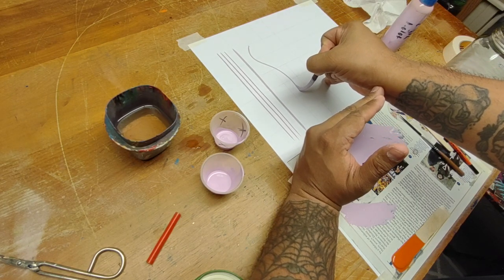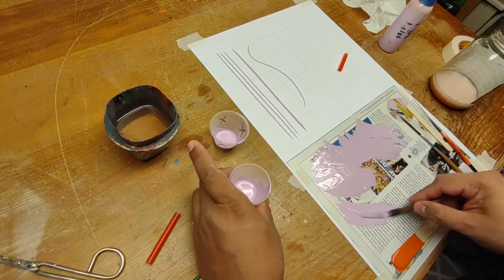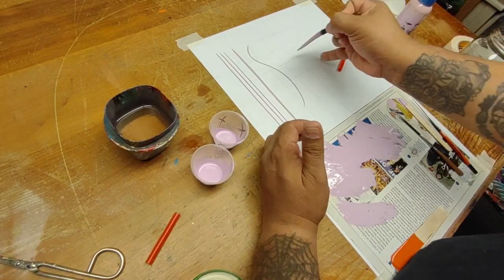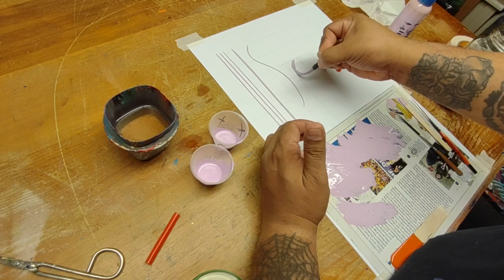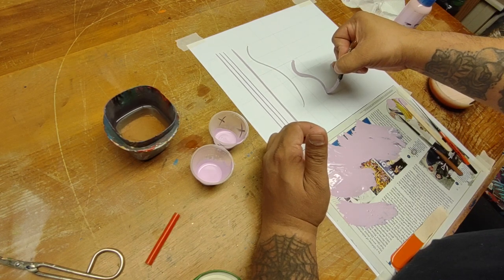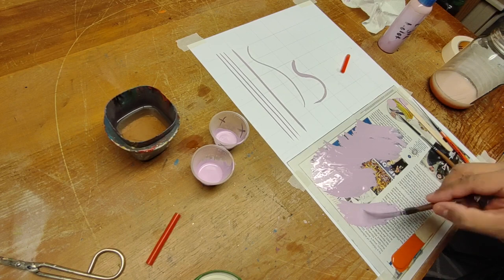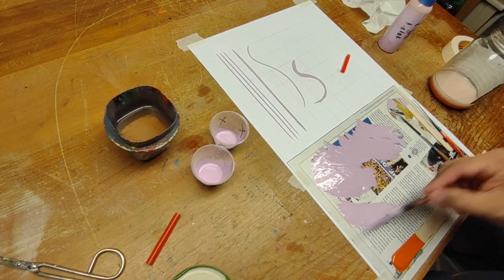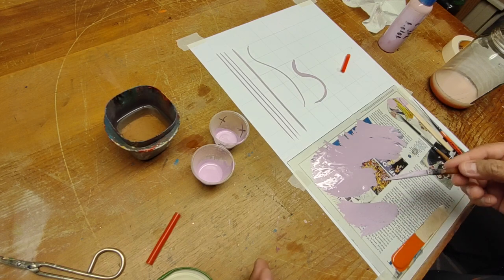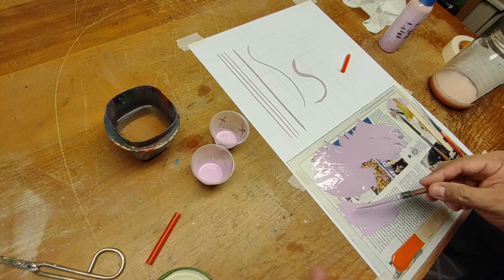It's working okay for me, but man, it's so hard to explain. It's because I'm doing everything to correct it. I would imagine somebody that is just starting out might be more like that, pushing down too hard, lifting up and pushing up and getting a funky line, because they don't know how it feels, right? So you get that nasty chunky line. It's a thing that you have to learn through practice. It's the most complicated thing to explain, but it's the most important thing that needs to be understood.